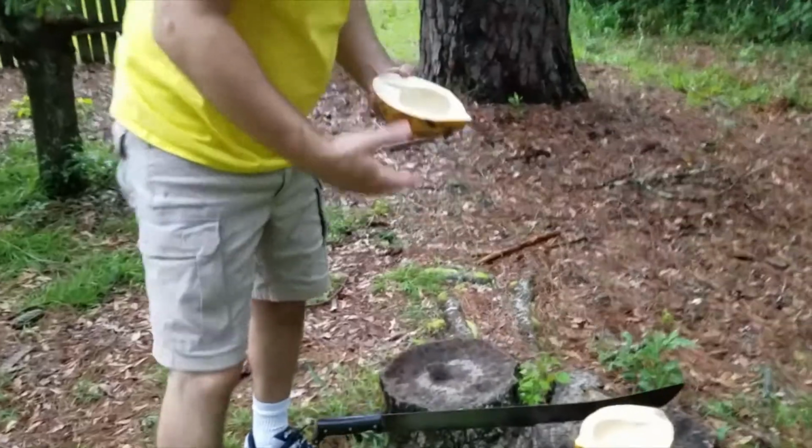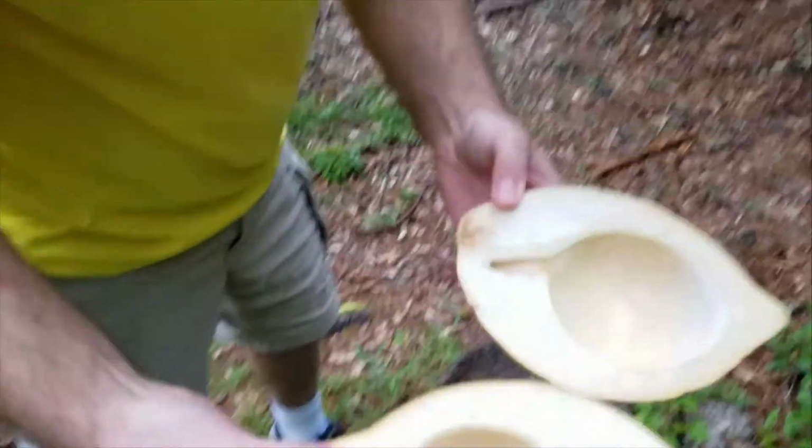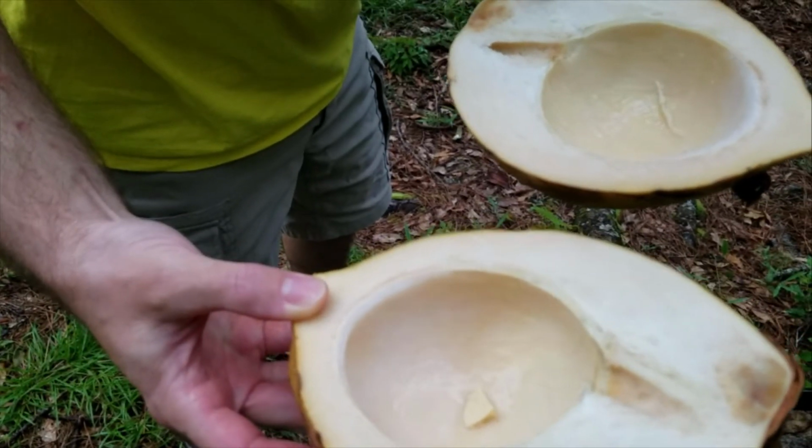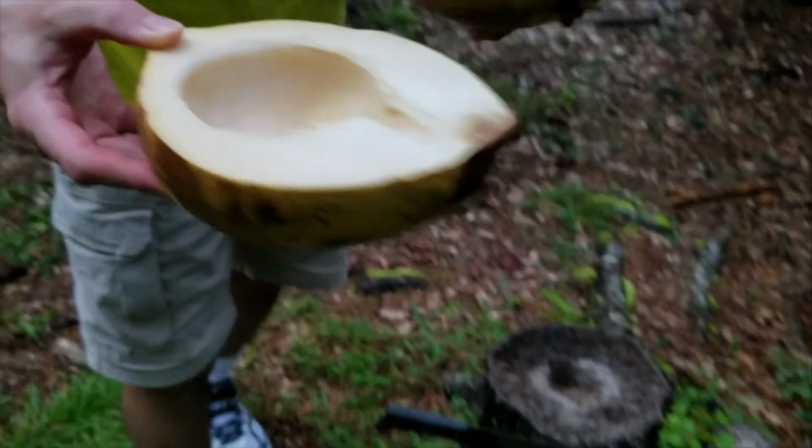That went pretty well. You can see this one has barely any meat. We'll go inside and I'll get a spoon and we'll show you what that looks like.